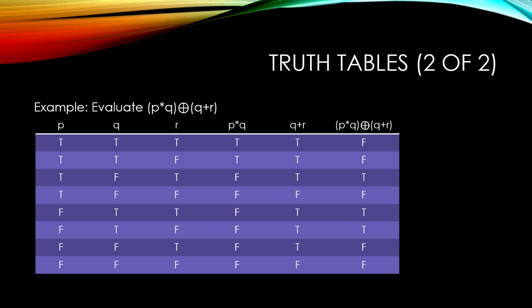Now we take those 2 and we XOR them together. So which of these do not match? Okay, so we have true and true, that's false. True and true again is false. True and false, or false and true, is true. False and false is false. False and true is true. False and true again is true. Then we have false and true. I made an error there. That is actually supposed to be true. So row number 7, where you see false and true, you XOR those together. You should get true, but I've made a mistake and put false. False and false, of course, they match, so they are false.